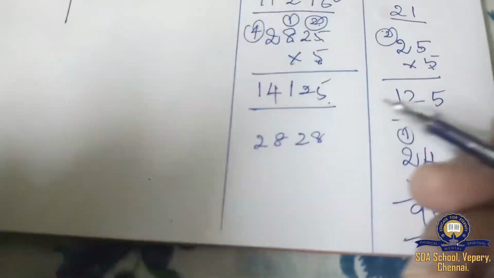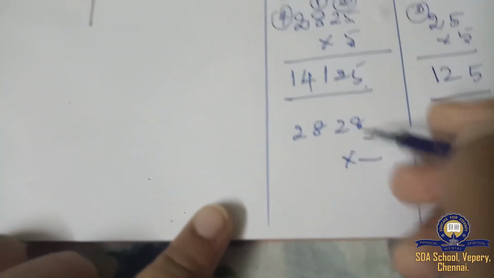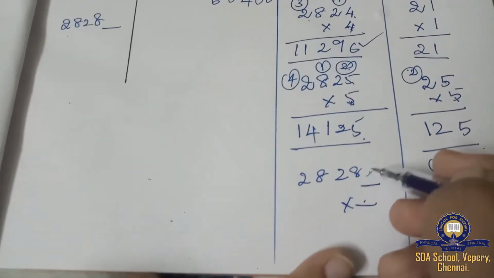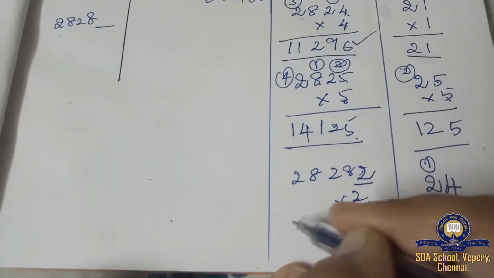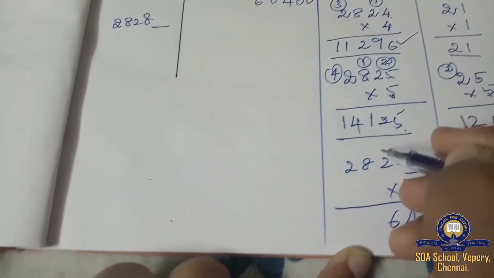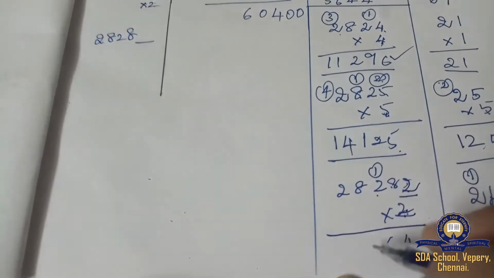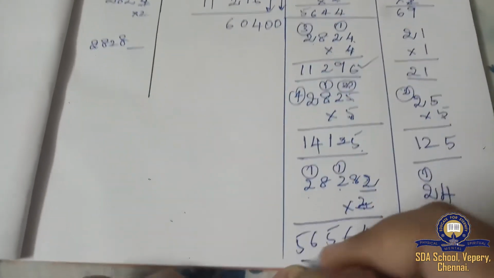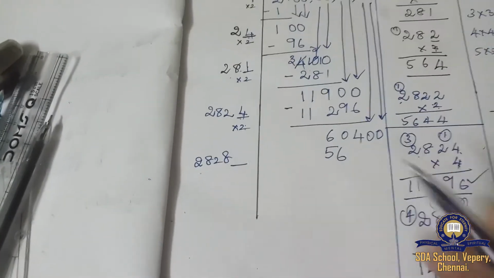Hyphen. Whatsoever number I'm going to put, let us see. The same number I have to put over here. If I put 2, I have to put 2 over here as well. 2 2s are 4, 8 2s are 16, carry over 1, 2 2s are 4, 5. Okay, so the only possible number is what? 5, 6, 5, 6, 4.